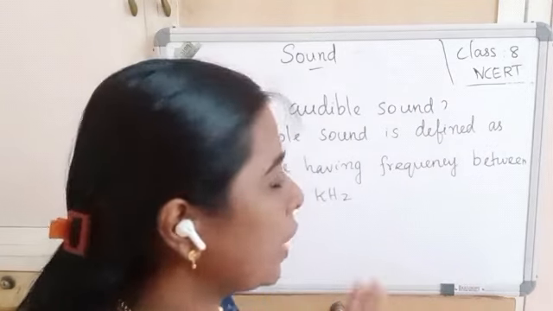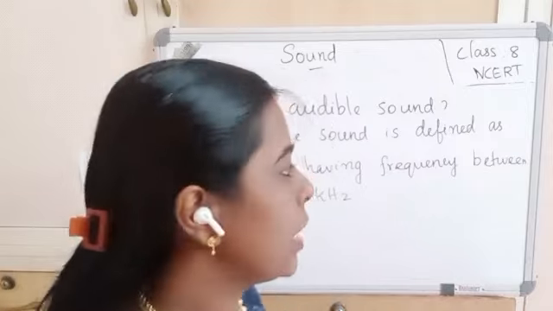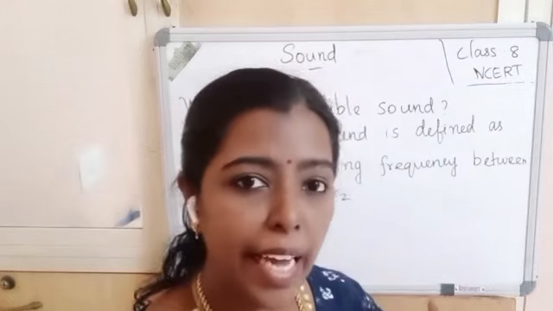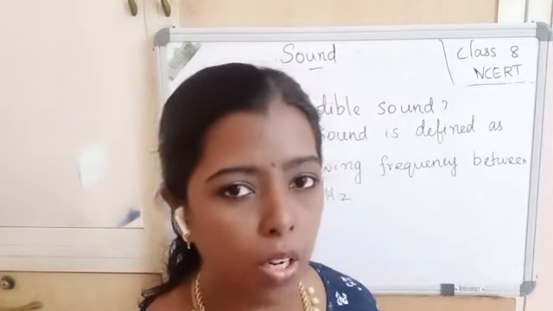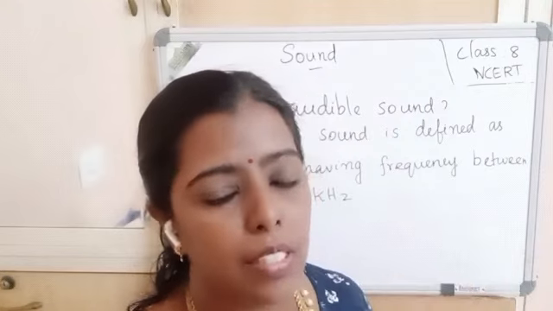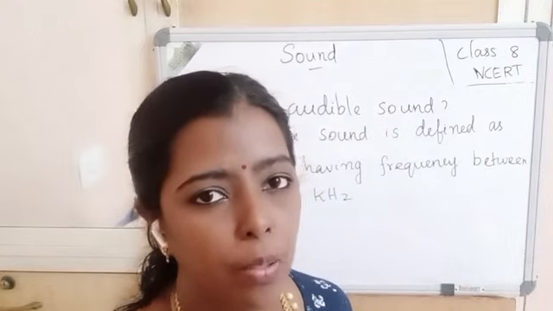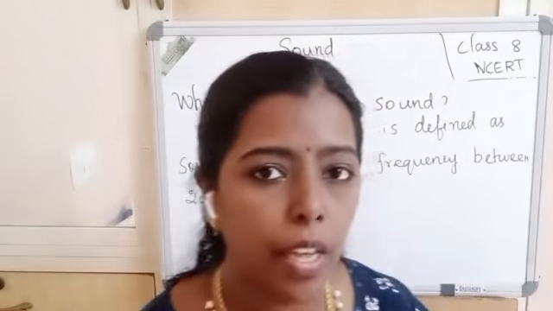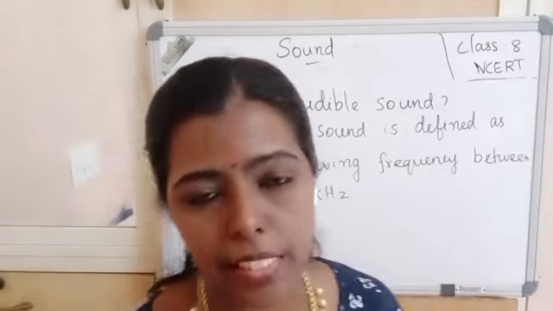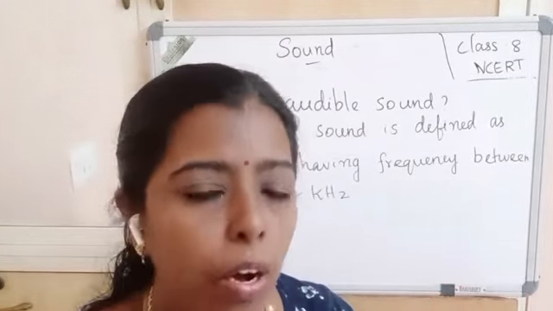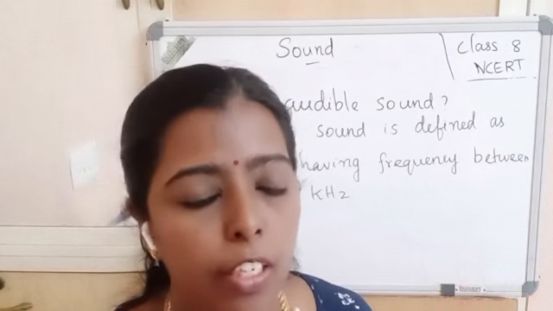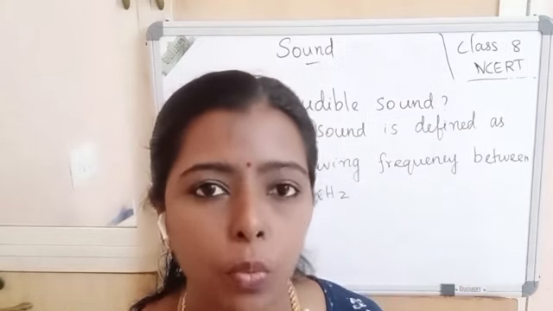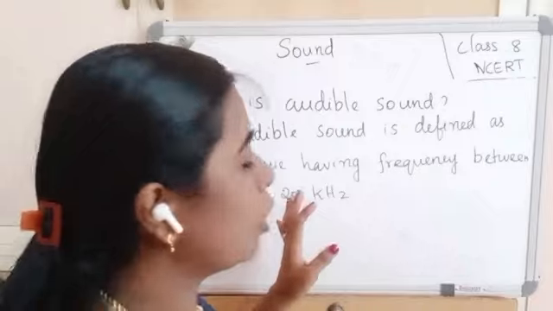And also, if the sound wave frequency is higher than 20 kHz, we can't hear that sound also, so that sound is also called inaudible sound. Some animals can hear the sound wave frequencies above 20 kHz. For example, dogs can hear above the sound wave frequency 20 kHz. And also ultrasonic equipments work at higher than 20 kHz frequency.